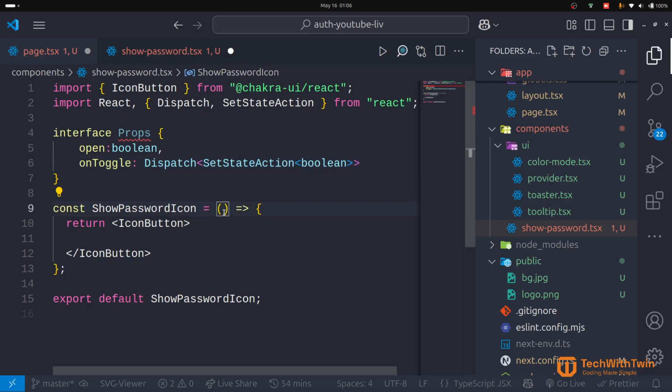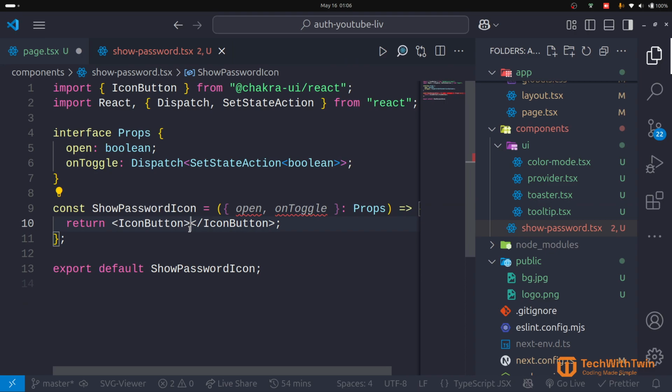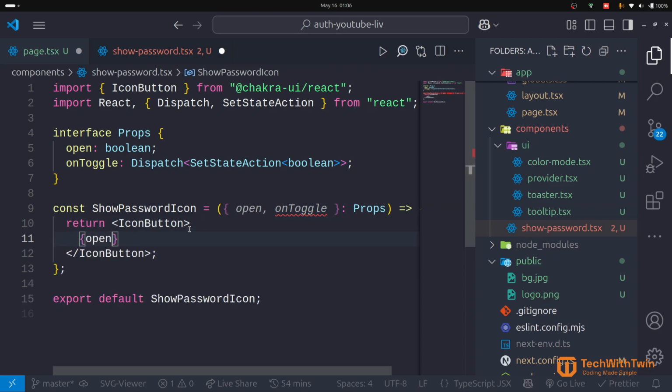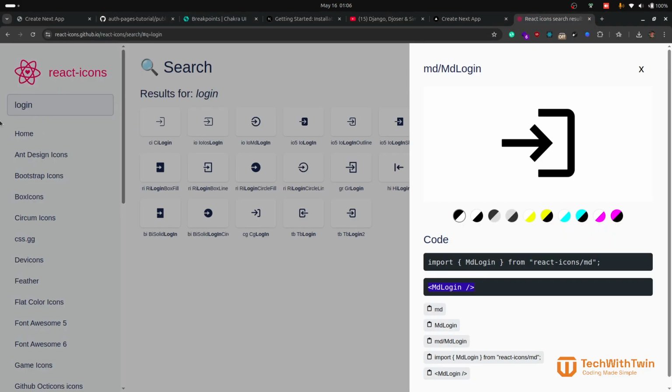And then here now we can take open and on toggle. And this one is from the props. And then here we say, is it open? Let's go and check for an eye. Don't worry about the errors.